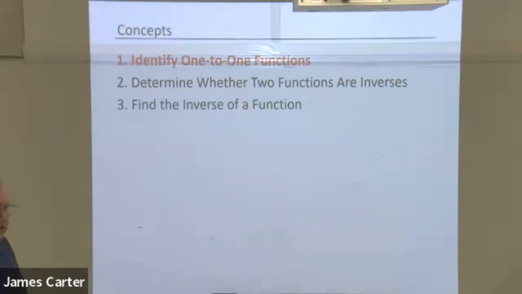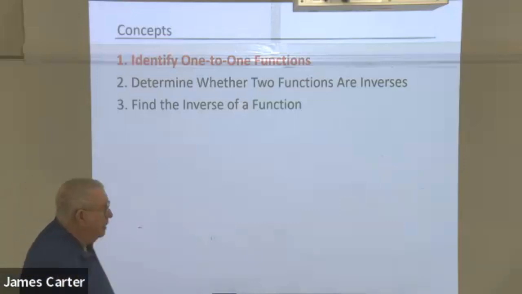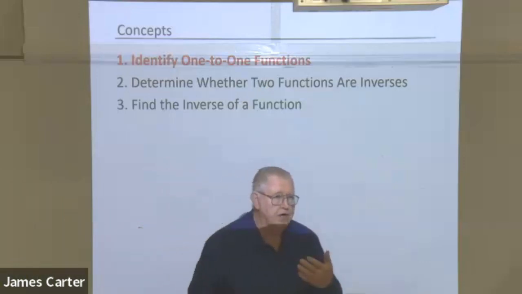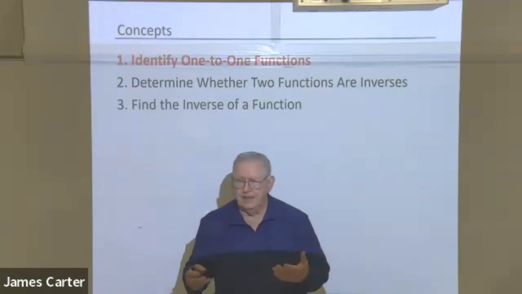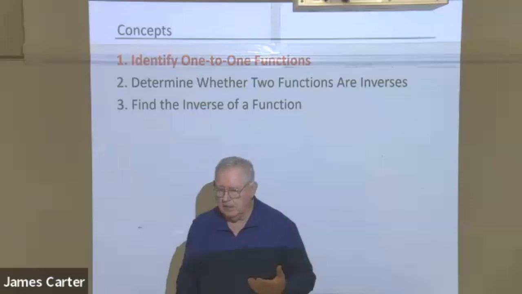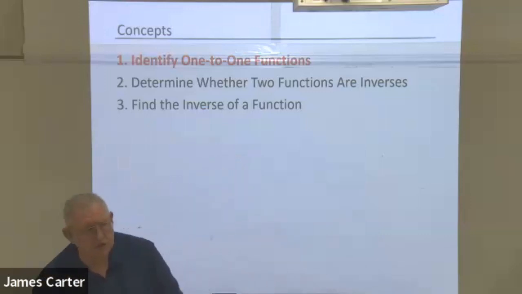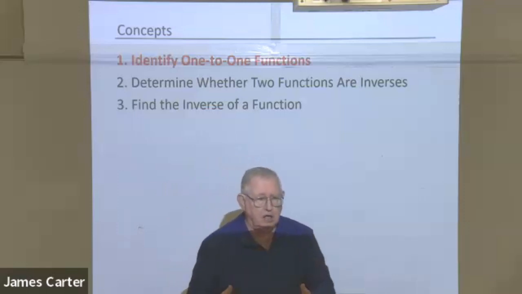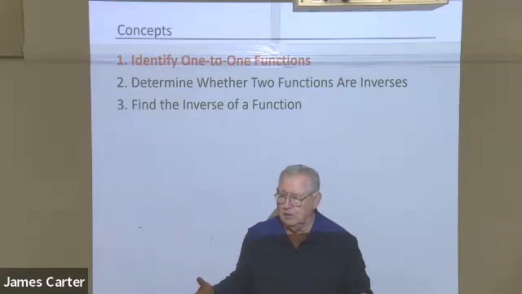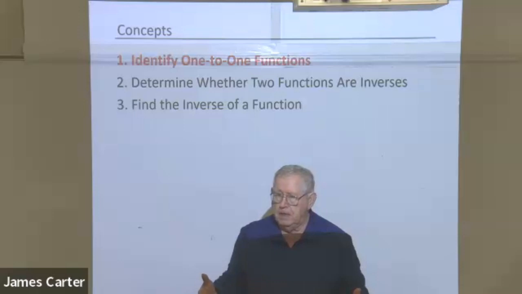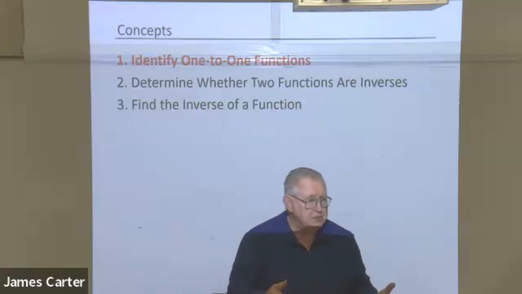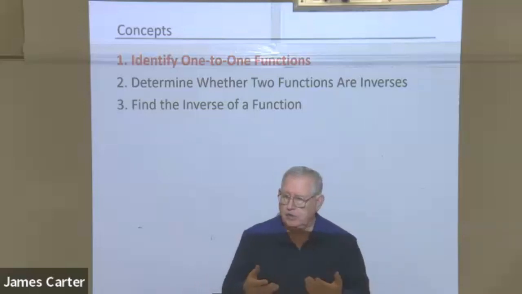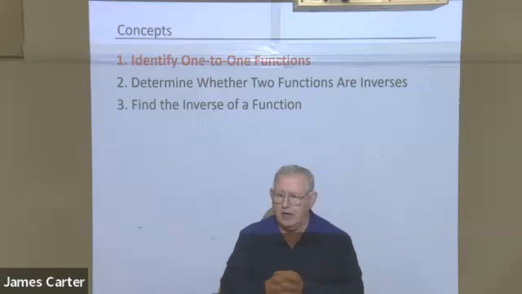Identify one-to-one functions. Now, when I use the phrase one-to-one, that sounds kind of scary, but in reality, it's not. It just has some certain requirements, extra requirements beyond what is a normal function. Okay? Now, in this particular case, I want to use an analogy of a square and a rectangle.